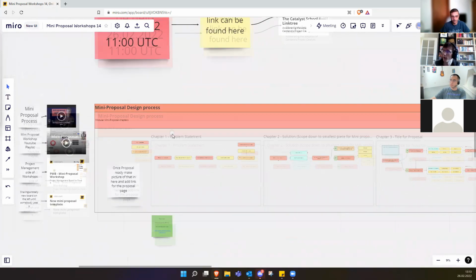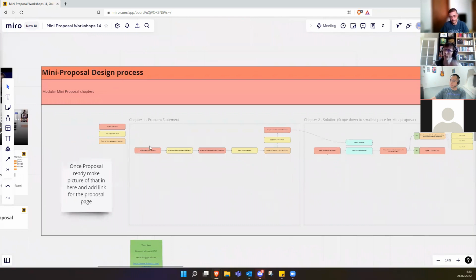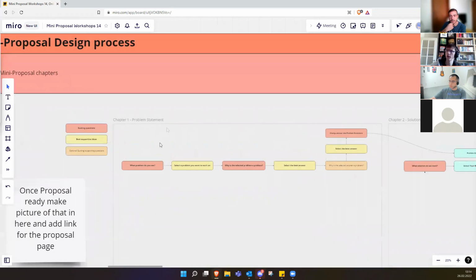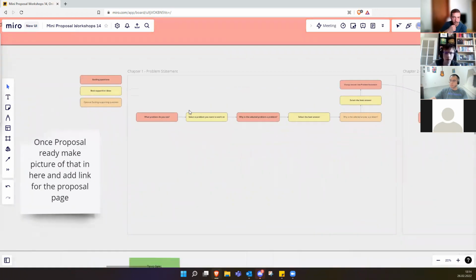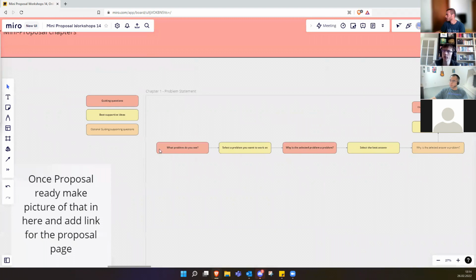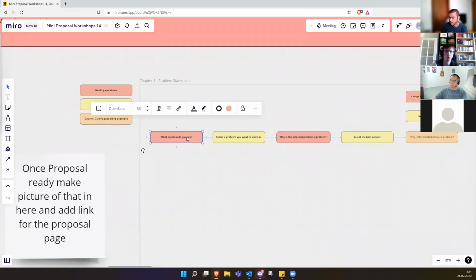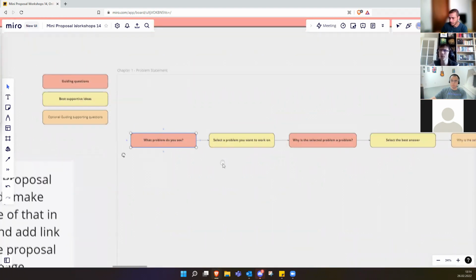When we go into this process, the reason it's called mini is that we want to scope down your big idea into a specific solution, so we could get a minimum viable product out of the service or product you are producing or want to solve. For that, I have created guiding questions. In the red, you will see the main guiding questions, which you read, and then you answer and ideate.